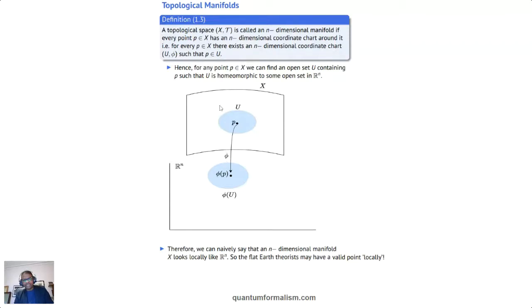Here's a pictorial thing that I did for you. So you have U, so you have point P. It means we can find an open set, in this case U, and we can find an open region of Rn again. Then phi of P is mapped into this point, and this is a homeomorphism. So manifolds are exactly what we want. The intuition is that every point in a manifold can be charted, so we can give coordinates to any point in the space.